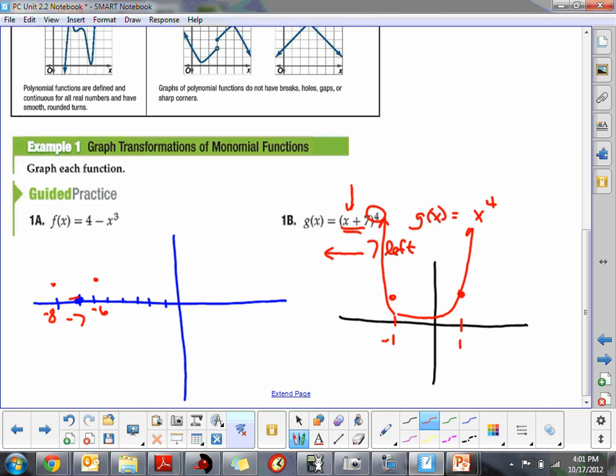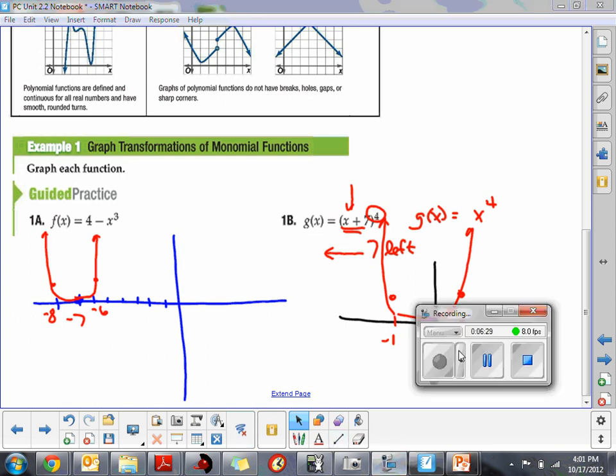And it's going to be wider along the base and then sharper on the outside. Wide on the inside, sharp on the outside. And in a perfect world, this graph would be right down at that 0 point at the negative 7. So we're going to use our transformations that we learned in Chapter 1, and we're going to apply them to these monomials to graph polynomial functions. So that's the first thing they expect you to know how to do.